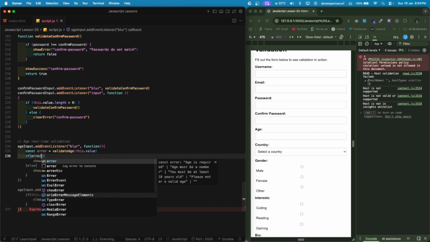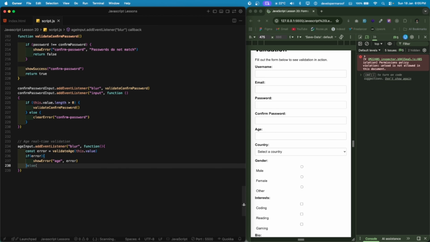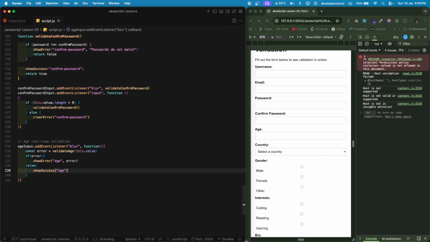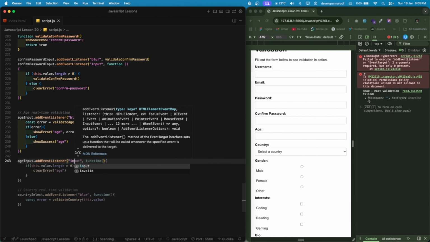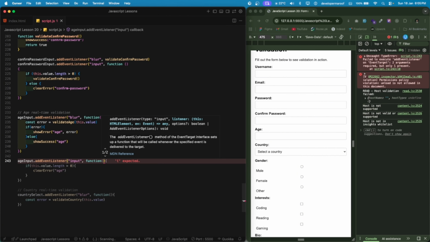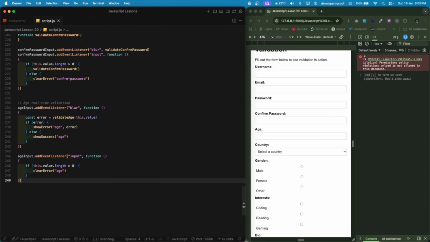If there is an error, then we show that error on the age ID field with the error. If there is no error, then show success. And clear that error after, let's say, on input function: if there is anything inside this field, then clear that error. Okay, so that's it for real-time validation.